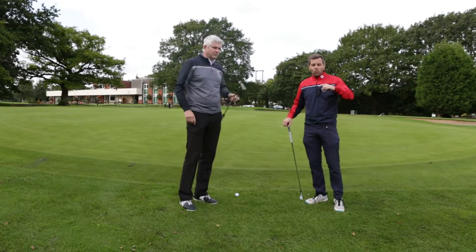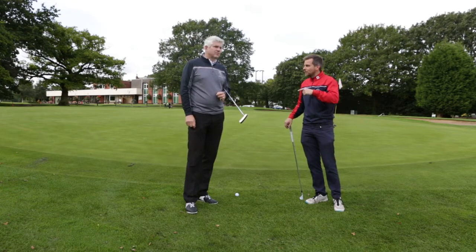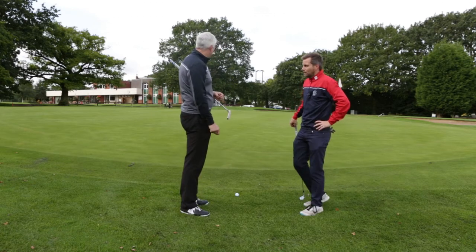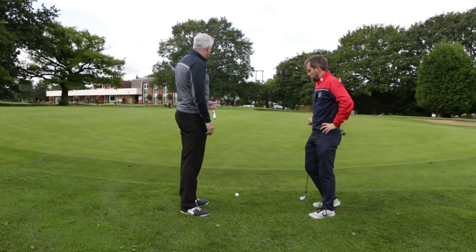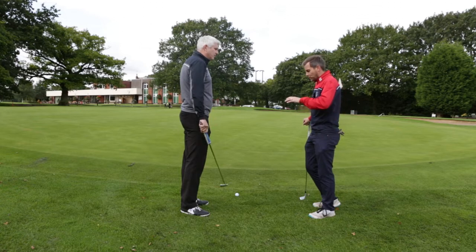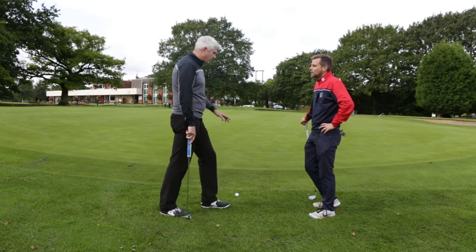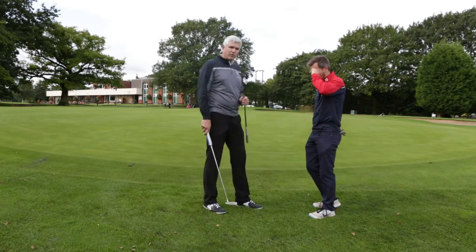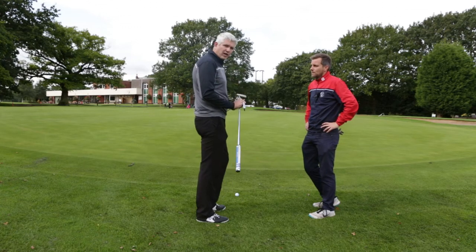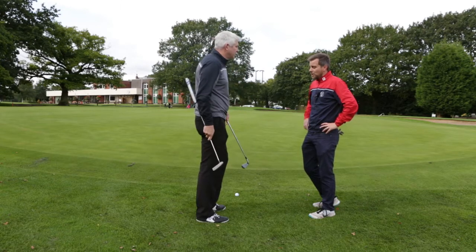Finn hit his second shot and he's ended up here just short of the green — a fantastic shot. I noticed you walked up with the putter and I expected a chip on. What's the reason? If I was playing a competition round I'd definitely go putter — not a lot of rough ground to go over, pretty much straight onto the green. Especially if the pressure was on and I had a good score going, definitely go with the putter. I would presume every shot from around the fringe you'd take with a wedge? No — the other club I brought was a seven iron. Play a chip and run, get over this rough ground, get the ball landing on the green and running up. Much safer than taking a lob wedge. Those would be my two clubs of choice.